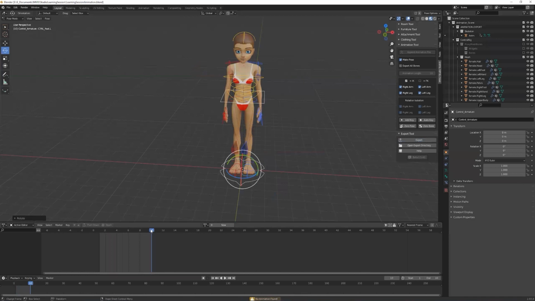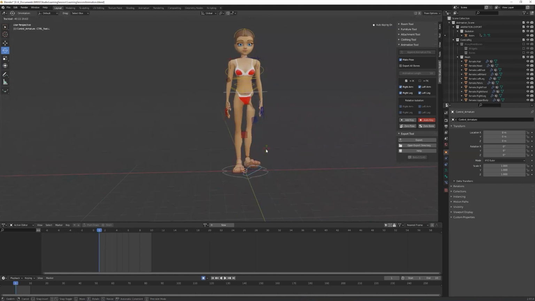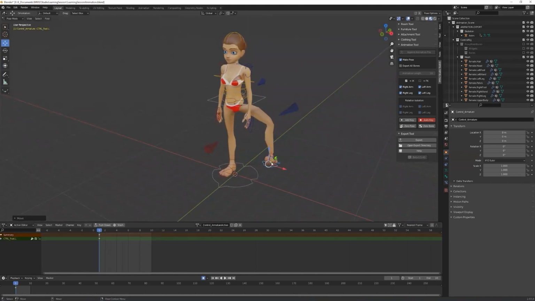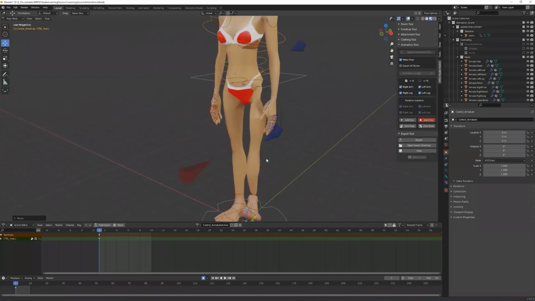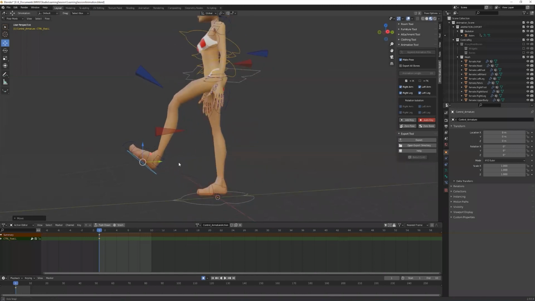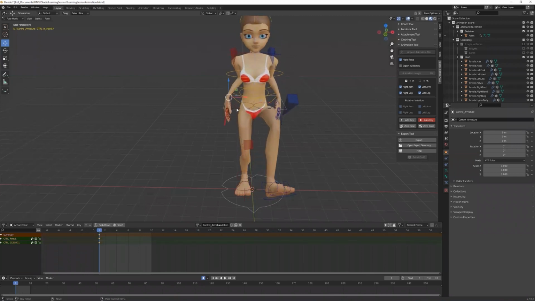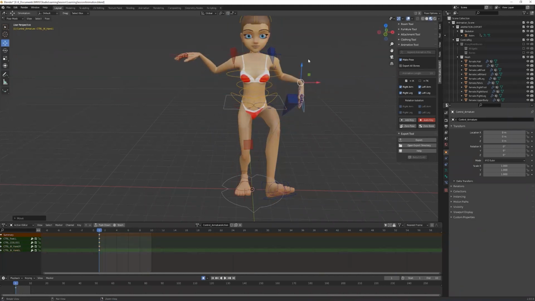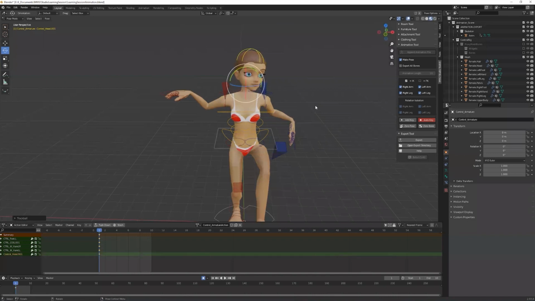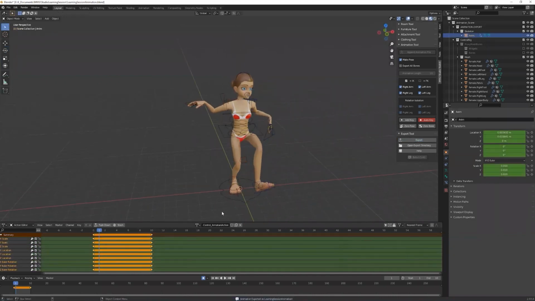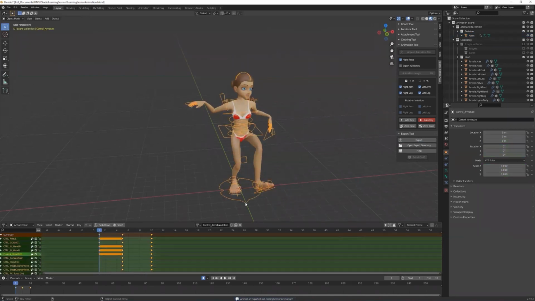But yeah. Okay, so I'll go back to 1. I'll turn on auto key, and I'll quickly set that up again. Oh, there we go. The foot control wasn't where I wanted it to be. So now as I do this, it'll add keyframes as I go. And now I can export. I didn't name it. My pose.